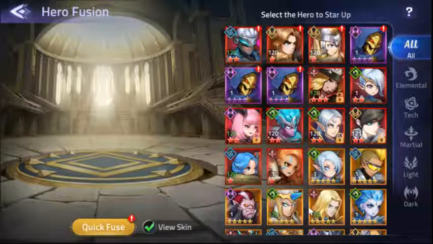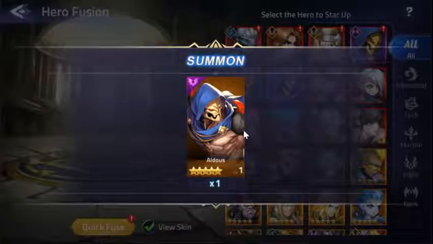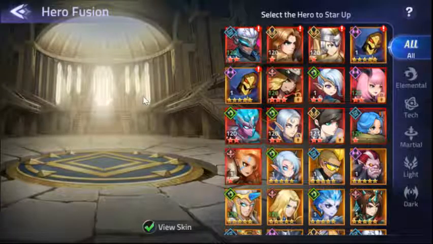Alright, but we can also do quick fuse, so we don't have to do it manually. For quick fuse, I think it's going to find all the items that can be fused automatically. So let's try it. And there you go, it found it. It's one, just click OK, and it's going to fuse that to 5-star. There you go. And there are others here.